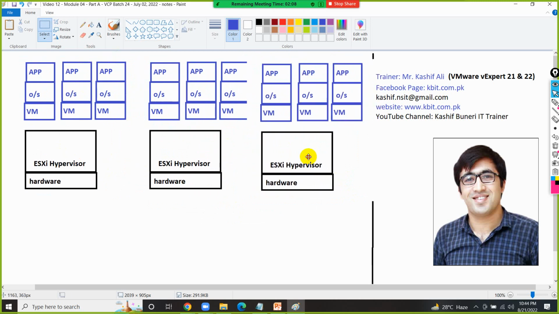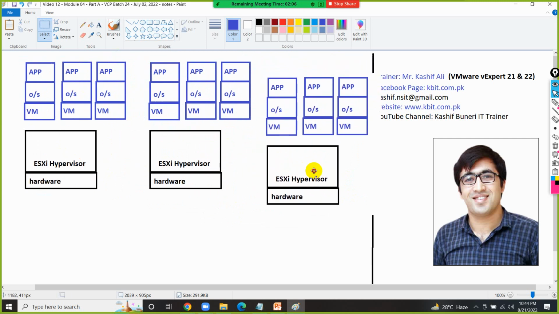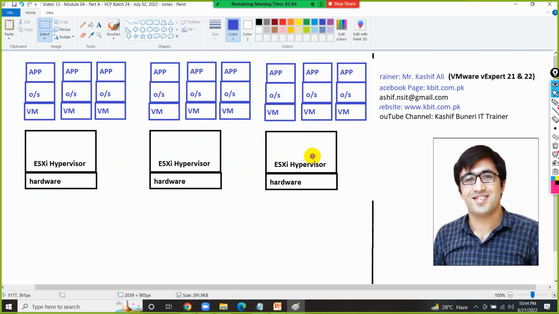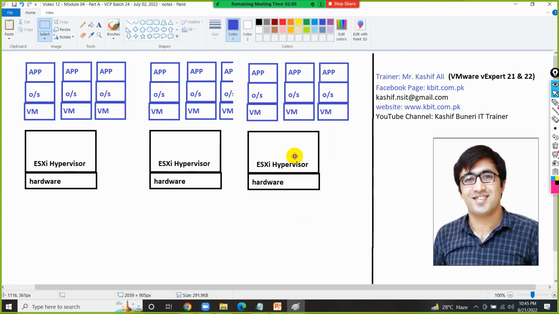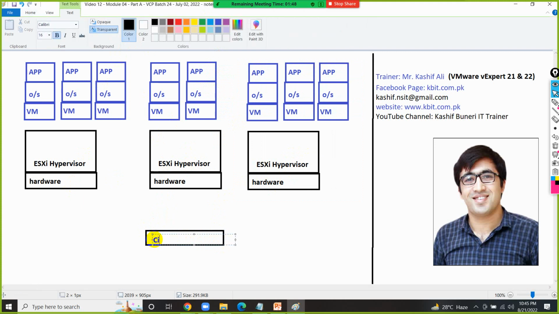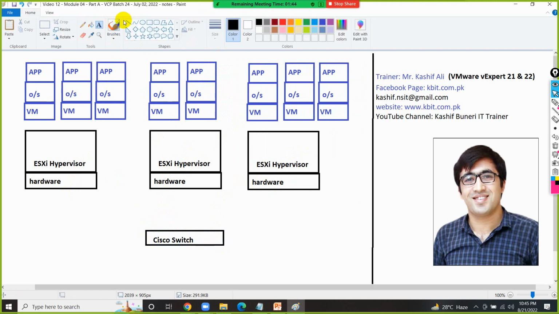And this is your ESXi 3. Right? You have these 3 ESXi hosts here. They all are connected to the switch. Right? This is your Ethernet, let's suppose Cisco switch. And all the hypervisor are connected here.